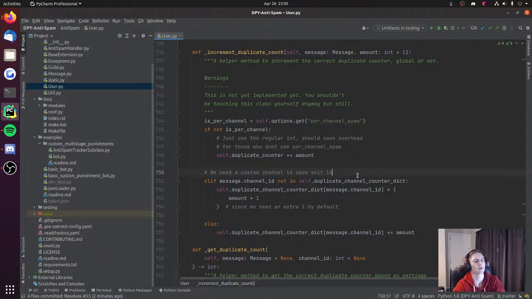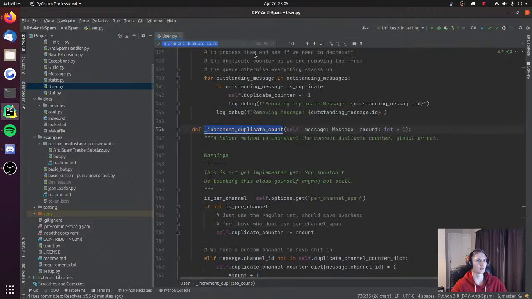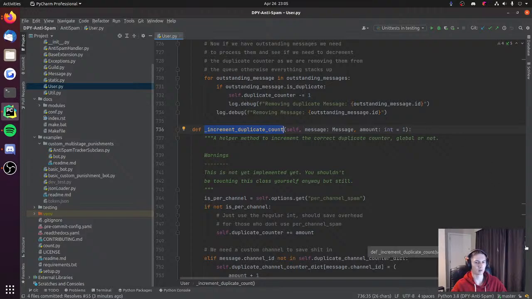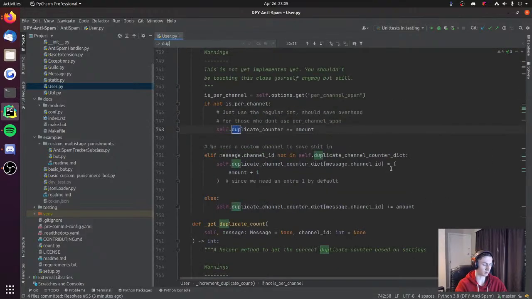So if our channel ID is not in the duplicate counter, we're going to set it equal to amount plus 1, because we need an extra 1 by default. Otherwise, we set it to just add the amount that is only used in one place. So we are going to go ahead and sub that in and set the test to pass.